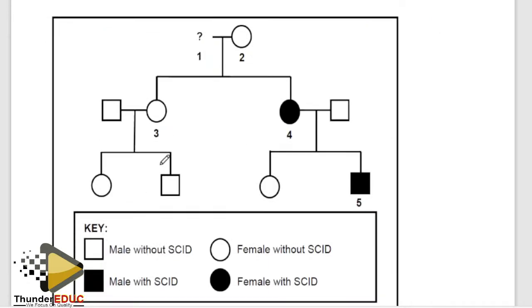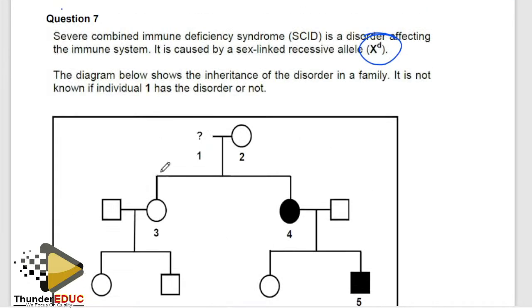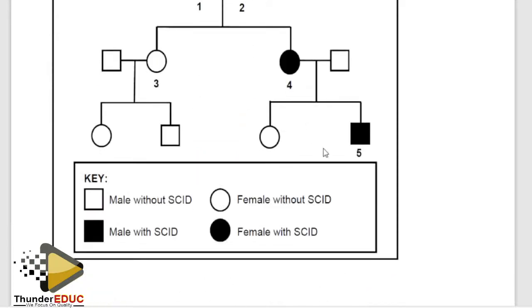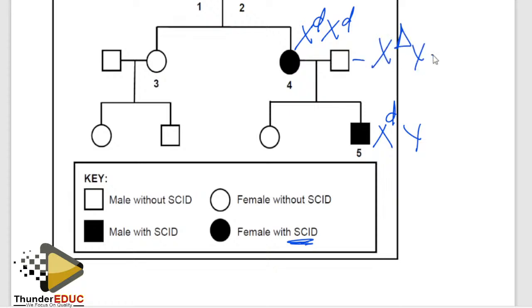This diagram is saying that it's caused by a recessive allele, ne? They said it here. So it means that the one who is shaded is affected with the disease. Therefore, this person is a male because the sex linked is going to be that way. While this is a female, it is going to be small d, small d. Is it clear? This one is a male, it is going to be capital D, Y. Okay. Question.